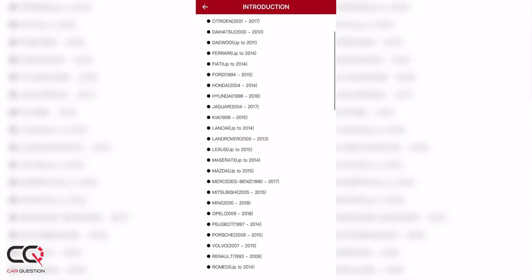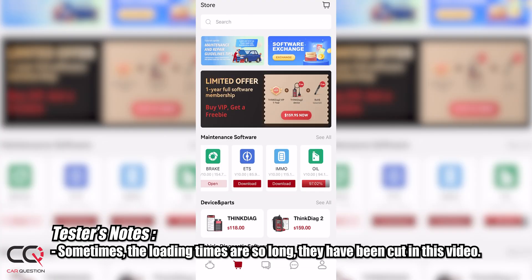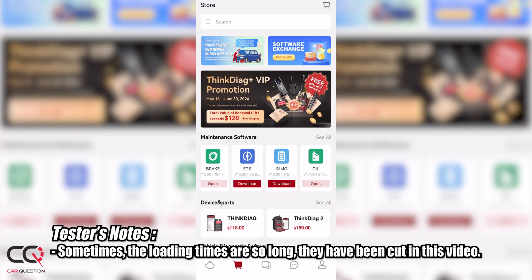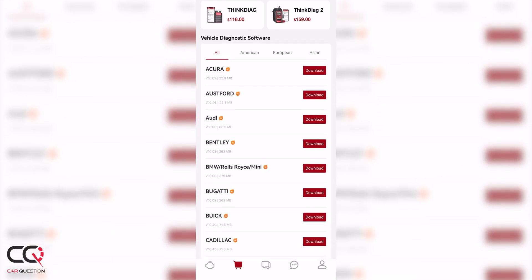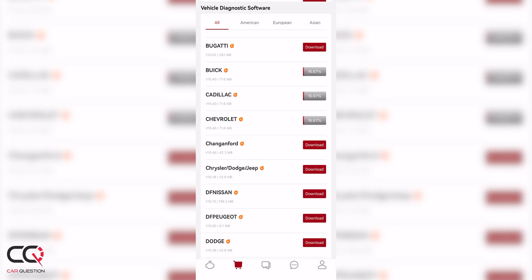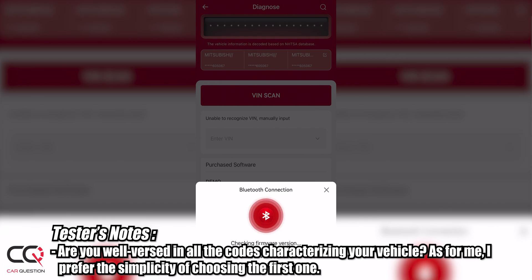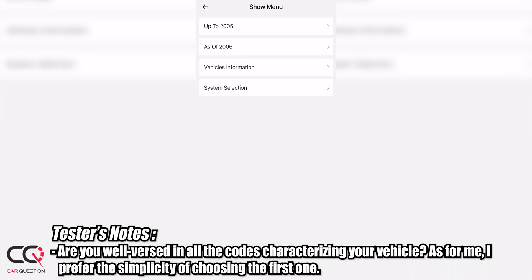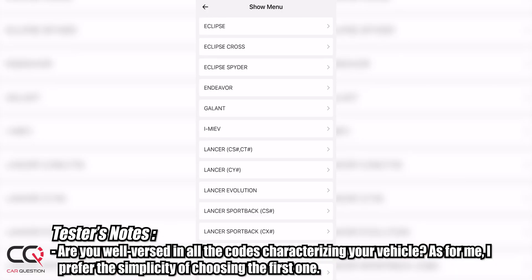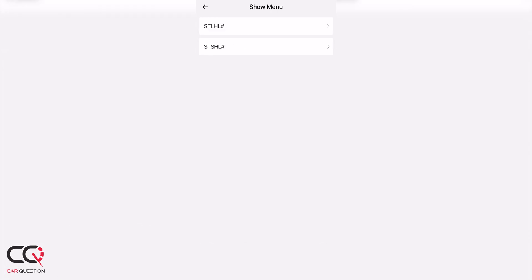There are also many downloads you have to do in the app — you have to download for your vehicle, download the programs, the apps — if you want the full functions that come with the BD6. There are also many sub-menus where you have to select your vehicle info. Do I know if it's a SHSL or SHLT for my car? I know it's a four-cylinder, a two-liter, made in Japan, but I don't care about the rest. Just make it simple. You end up going back through several menus to adjust the information before getting to where you want to be.